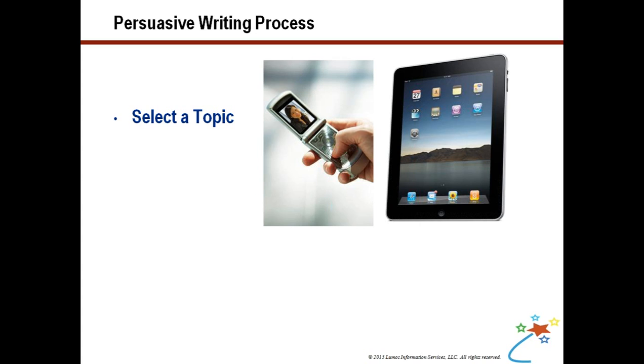We've selected a topic. Does anyone want to guess, after you select the topic, what do you think we need to do next in the persuasive writing process? So anybody like to speak up and take a guess at what we should do after we select the topic? And again, to do this, you can just hit the raise your hand feature and see if you have an answer for our next step in the process.